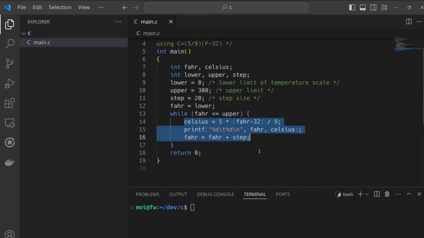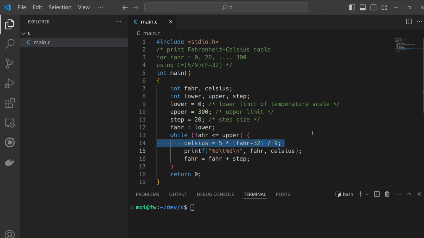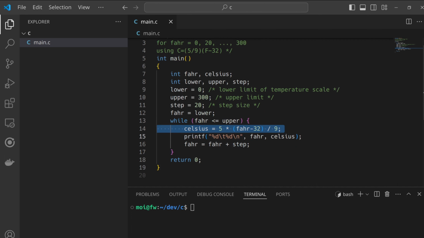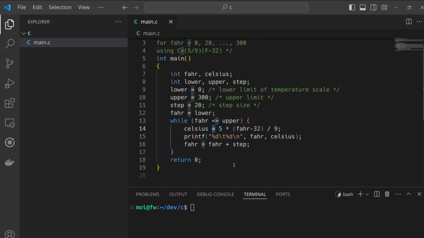The important part of the code is this line in the body of the loop: celsius equals 5, multiplied by fahr minus 32, divided by 9. This arithmetic applies to every line of our table. In this example, it's not a real array, but just a number that we increment by 20 at each step. But hey, it gets the job done, so don't worry about it. It's simpler, all right? You know how to create an array in C, maybe? No? Then shut up. By the way, the equal sign here signifies an assignment. It means that we're assigning the result on the right side of the equal sign to the variable on the left. When we want to write an equality test, we'll use a double equal to signify equality, and not assignment.